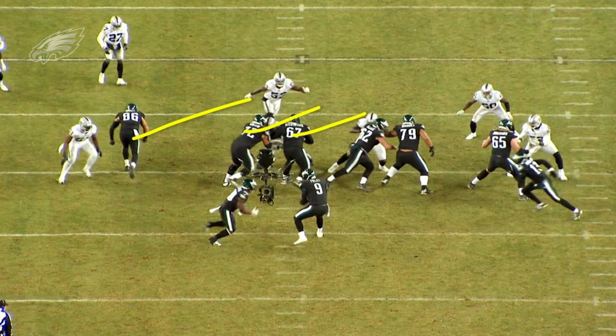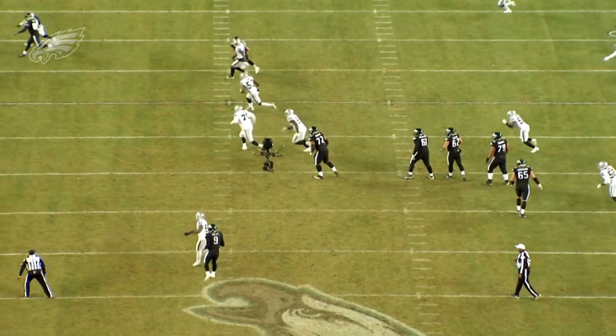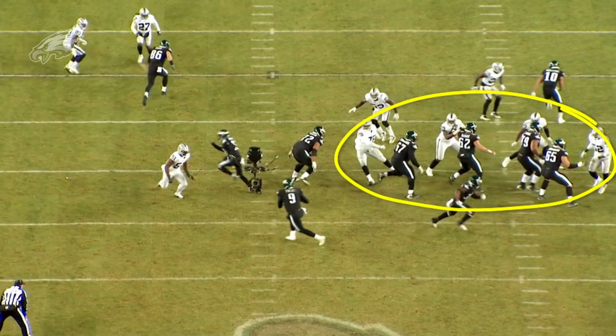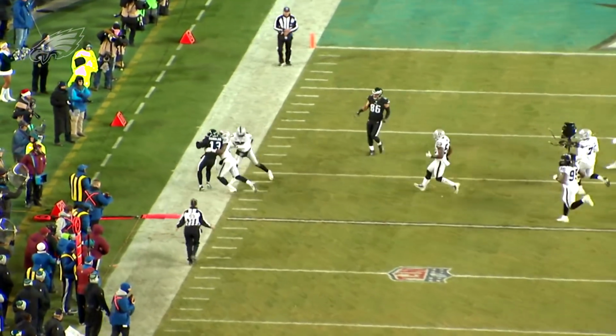Everybody's going to have to start working this way as if it's going to be a run to Corey Clement. They're going to take Nelson Agholor and bring him across the formation into the flat. This is the same exact play Nelson actually scored on last week from Nate Sudfeld against Washington, and you saw there on that play, are these guys pinning their ears back to come and get after Nick Foles? No, this is a pass play. All those guys are standing straight up. They're all looking like they're trying to defend the run. This ball's going to go to Nelson Agholor, and it goes for a first down. Again, last week, this went for a touchdown, but those are the kinds of things that you can do against a guy like Khalil Mack.